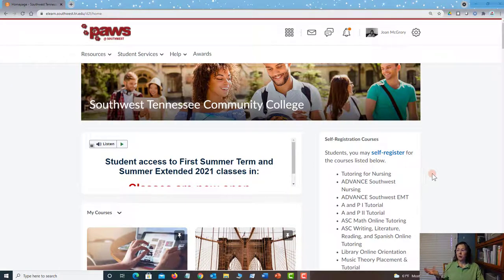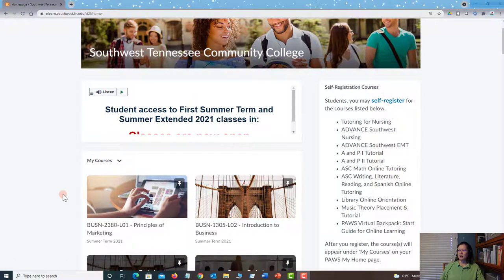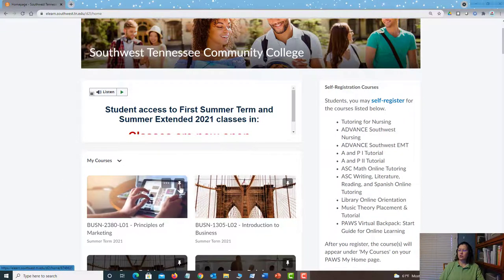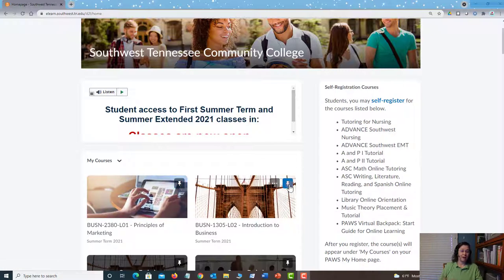So I'm in PAWS. This is the main PAWS page, and you can either scroll down and find your courses, kind of large icons down here, or you can go up to the waffle at the top. One thing I'll point out down here on these pictures is notice this little push pin. If you've been taking classes at Southwest for a while and you have a long list of classes, you may want to go ahead and click that push pin icon, which is what I've done.